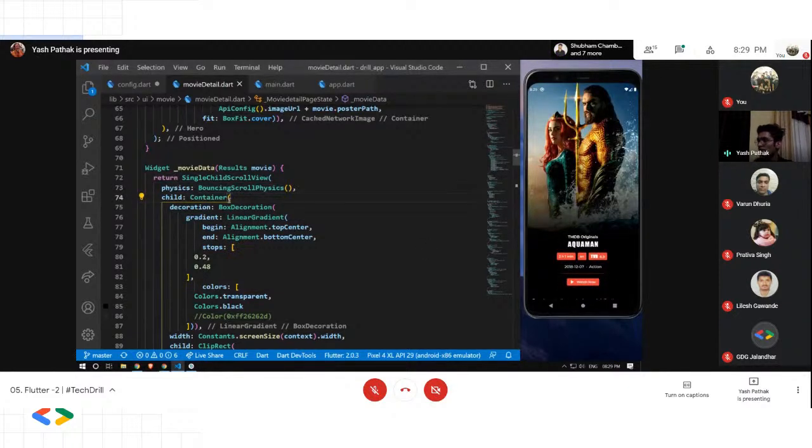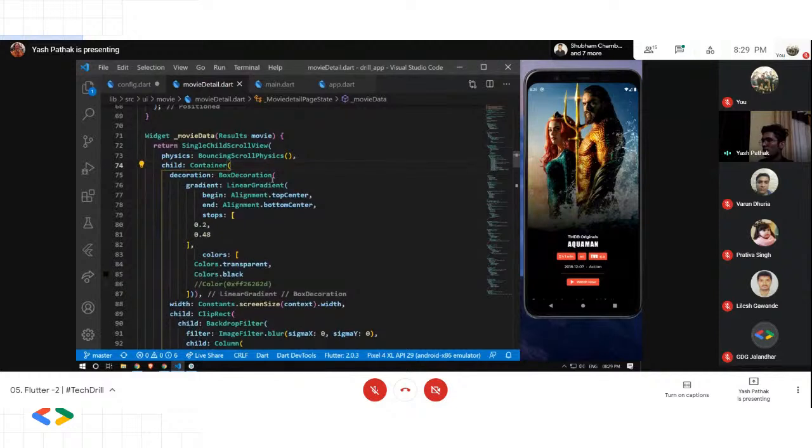Now it has a child. Inside child we have a container, and in the container we have a decoration. Inside decoration we have a gradient. So you can see this black thing is looking like a gradient over this upper poster. Why is this happening? Because of the colors we are using. We are using transparent, and black, and a linear gradient with these many stops.